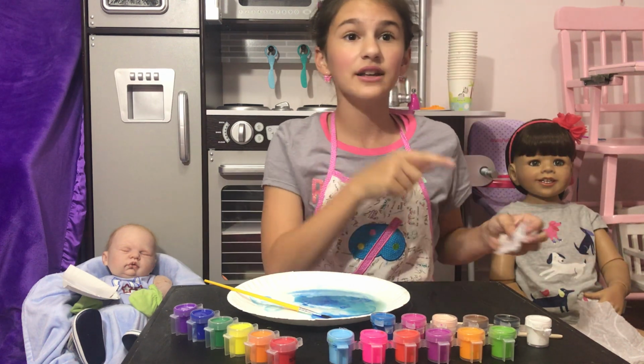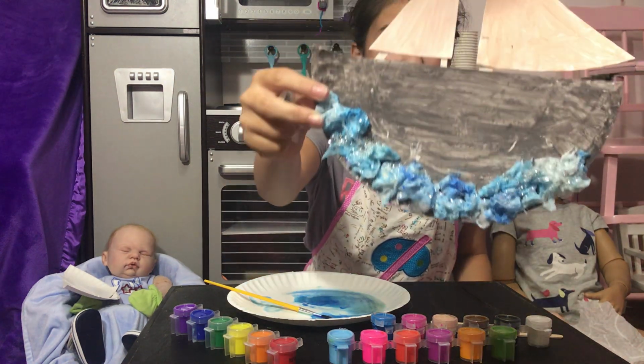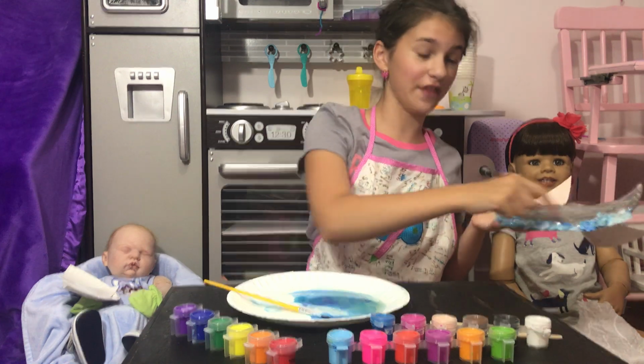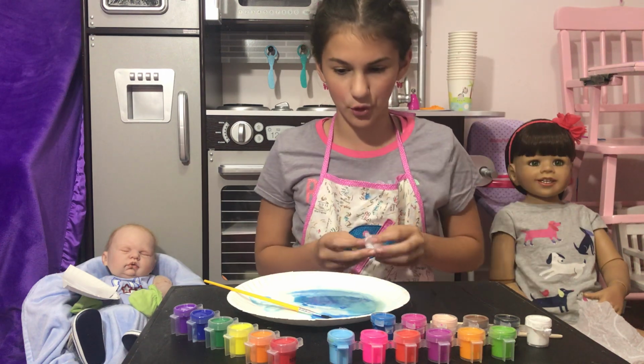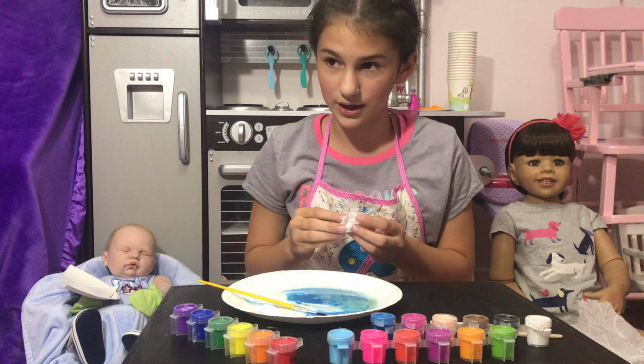Yeah, but show the bottom of the boat again. I did this entire thing while it was wet. Yes. So I like how that looks. I put that on there straight wet. I like it. And it didn't do anything. It was perfect. Then I just... Well, I'm not going to tell anymore because you don't want to know everything that I did. You want to wait and watch the video.